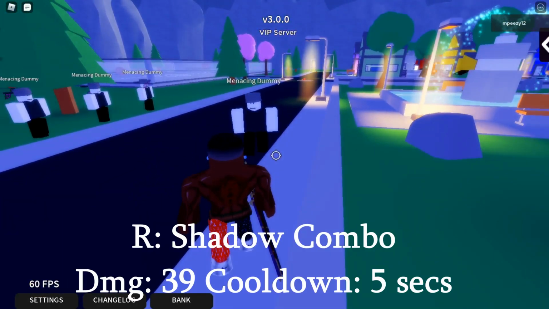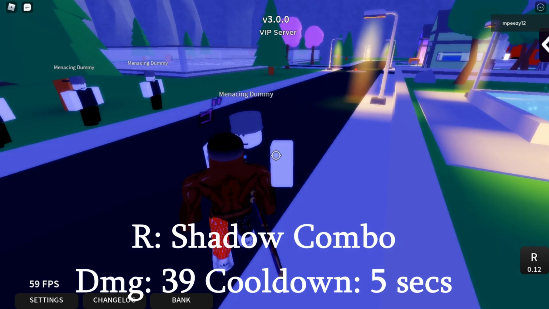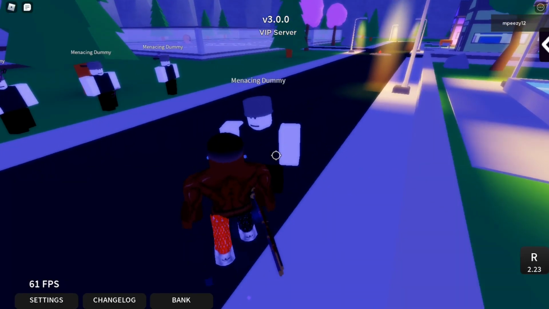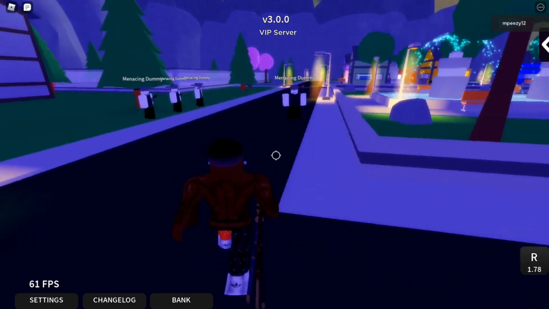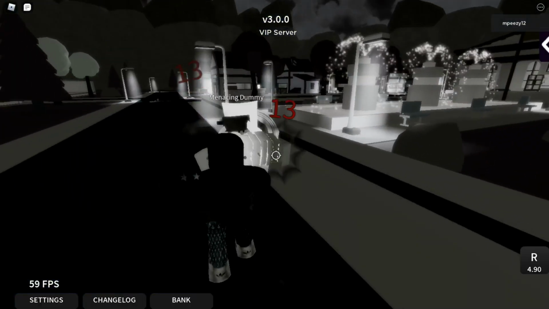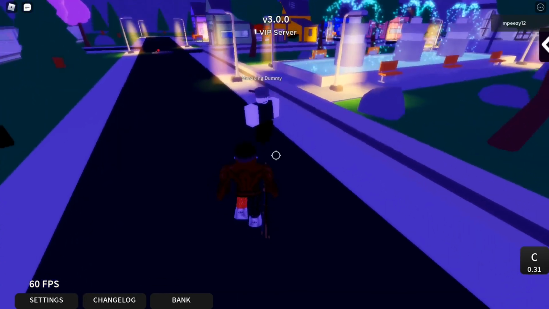So your next move will be R, and this is just a little Shadow Rush, I think. I don't exactly remember the name of the move, but it's just this little quick 2-piece, or actually a 4. So was that 3 or 4 13s? Let's see. 1, 2, 3. About 3 13s. 26. What's that? 39 damage.